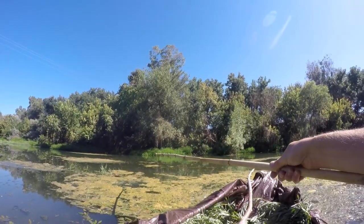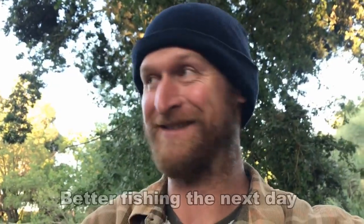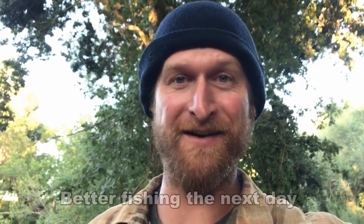Yeah, no luck fishing, but I did end up finding some Himalaya blackberries, and so I got a lot of sugar and nutrients out of those. They were really, really tasty, perfectly ripe. No luck fishing. That's the biggest skunk I've had fishing out here in a long time, I think since I started fishing this spot. Got a couple bites, but nothing big. I saw a bunch of massive carp, but tried to close the gap, sharpen up a piece of cane to, you know, stab them, and no luck there.